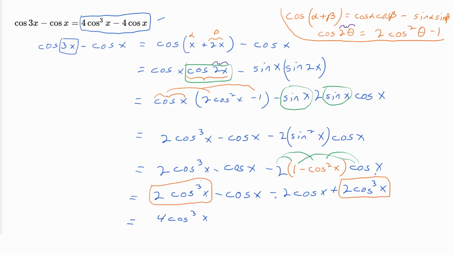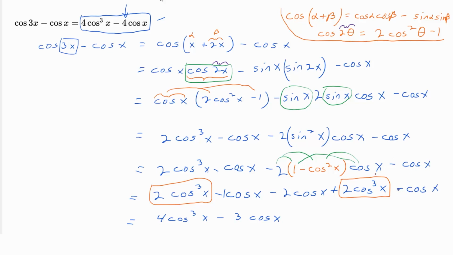And then there's a problem right here. I can see it already. I'm supposed to get minus 4 cosine x, but I have minus 1 cosine x here, minus 2 cosine x here, which only makes minus 3 cosine x. But here's the beauty of identities. I know I made a mistake. I know I should get 4, so let me go find my mistake. So I search. Oh, look, I have this minus cosine x here, but I don't have it here. And so I just dropped it, and that will happen. It even happens to professors. But the trick is just finding the mistake.